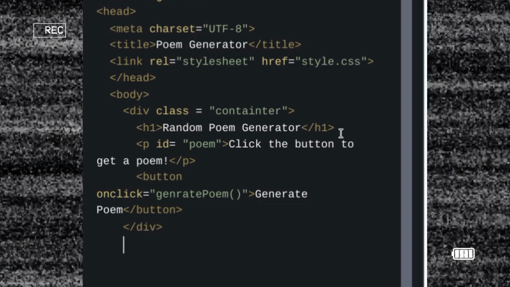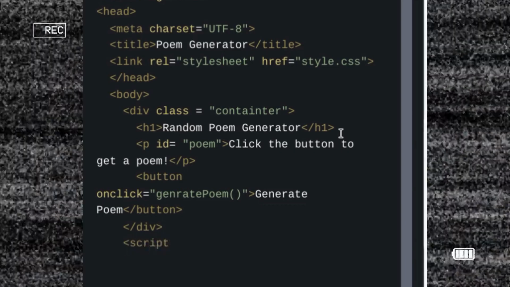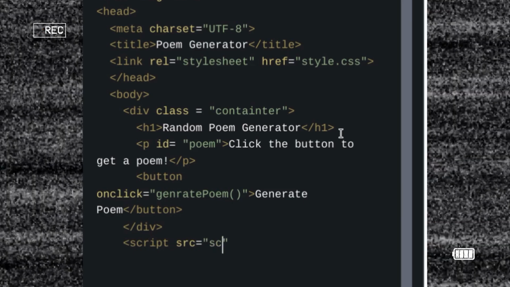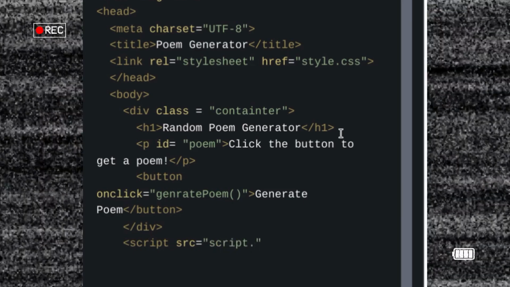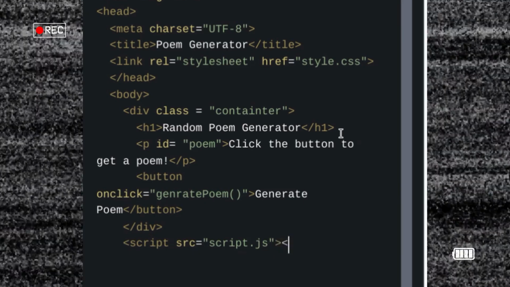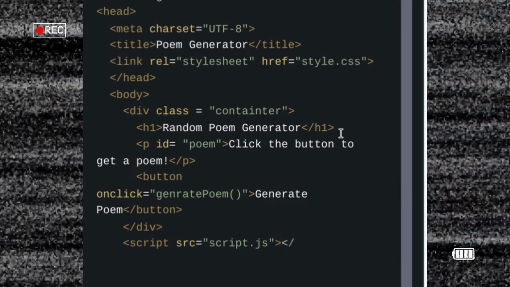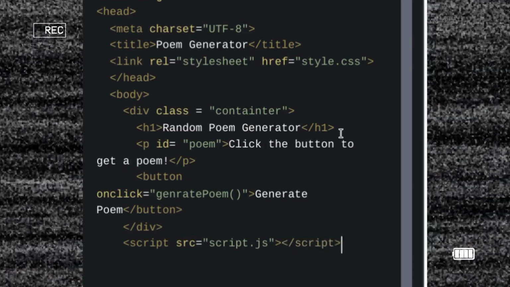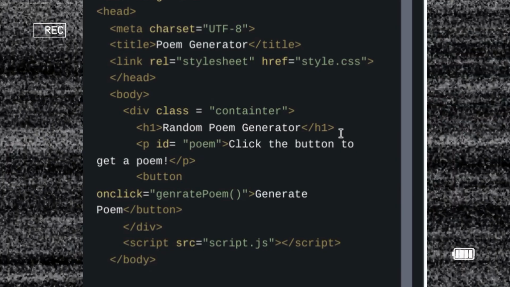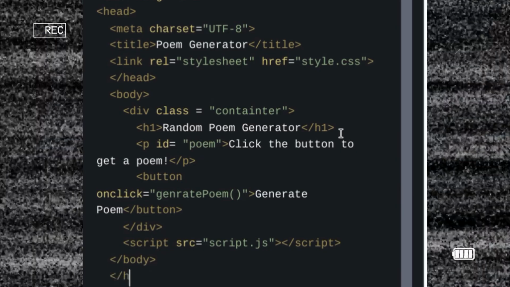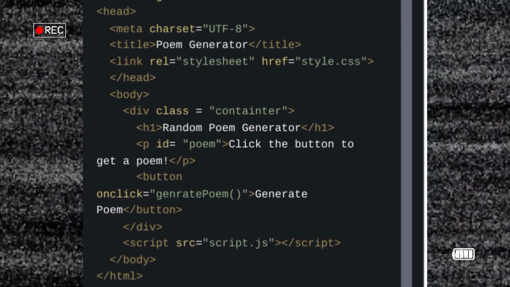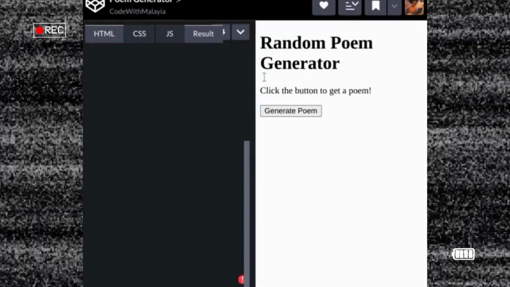And this is going to be connected to the script too. And equals script dot JavaScript, JS JavaScript, and then a little crocodile thing, and then script. There we go. And then we put body, and then we ended off with a little HTML. And there we go. So we just finished the HTML, so congratulations to you. So this is how it looks now.